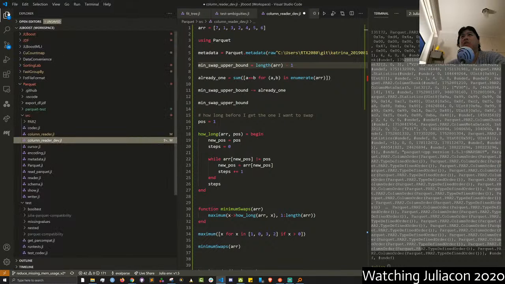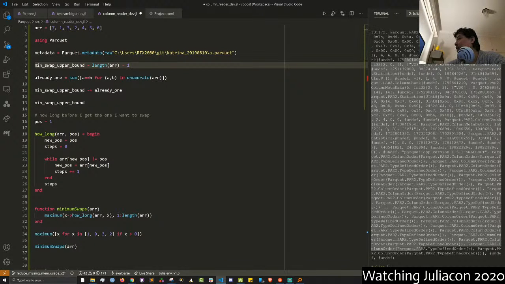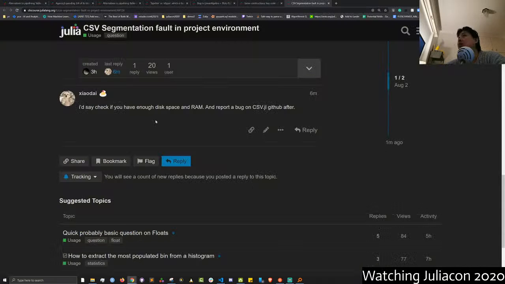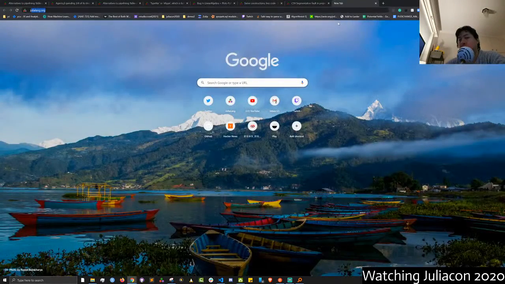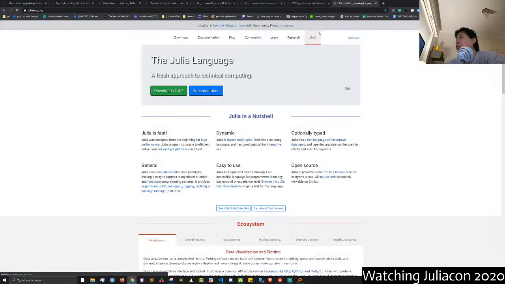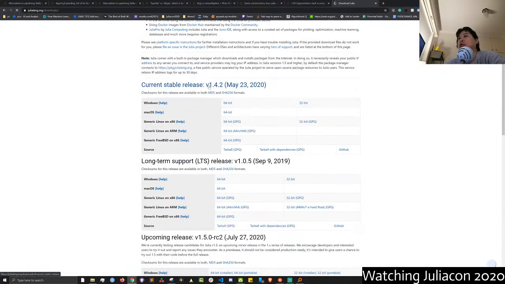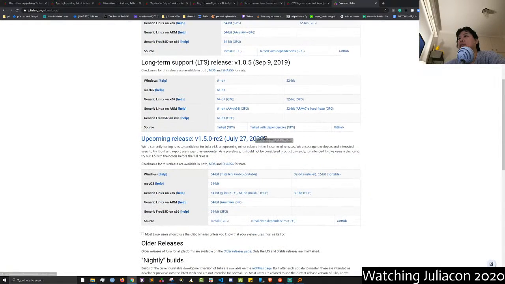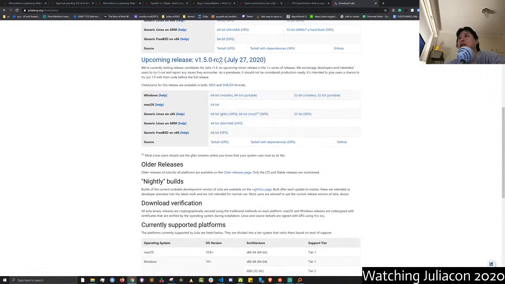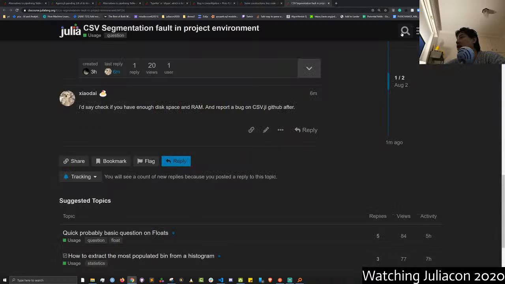1.5. I thought I saw news that 1.5 was released today. Is it not true? I heard some good things about it. Maybe it's not true. Oh no, it's not true. It's not being released yet. It's only still RC2. I guess RC2 is only a couple of days old, so it's not really ready.